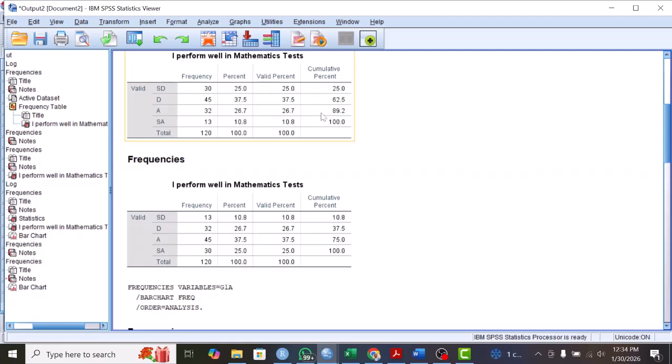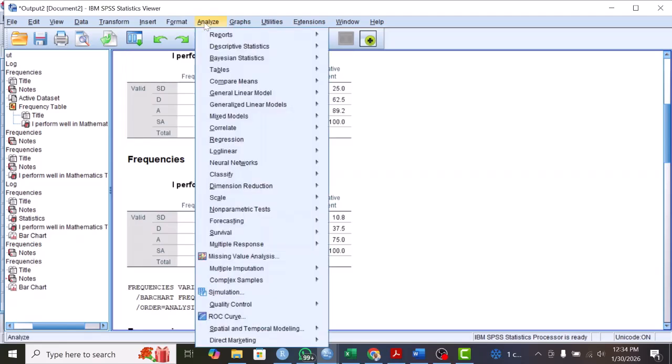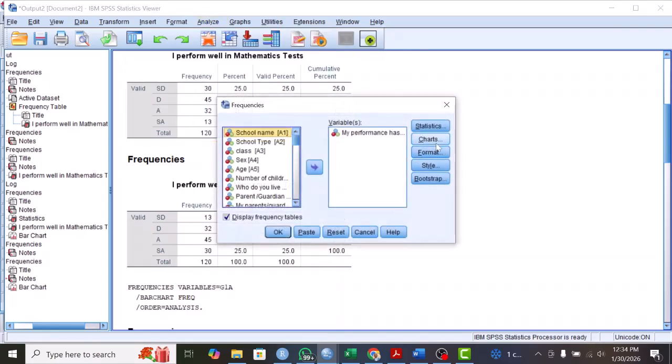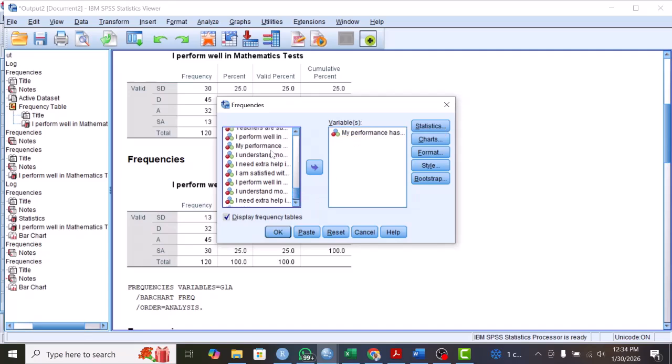Let's see the effect of the outcome visually. That is doing a visualization of the 2 results. I just go to Analyze, pick Descriptive, just the way we have been doing it, Frequency. Then you will see Charts. Before Charts, pick this one for the first one. Come here and pick the second one also. The first one that has the error is G1, and the second one that I recoded is G2.